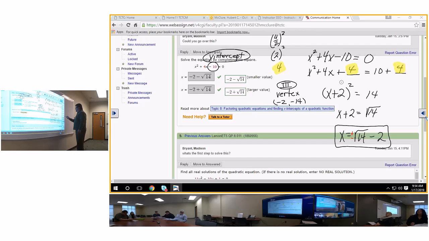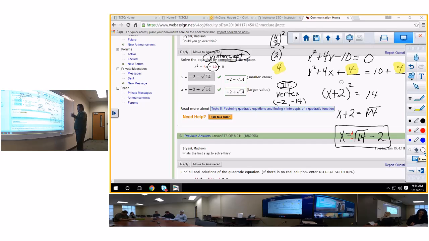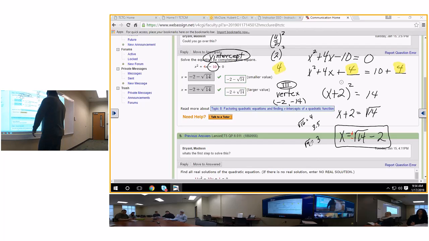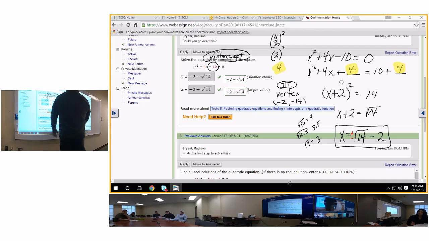Now, I'm going to do the square root of 14 in my head. Well, the square root of 9 is what? 3. The square root of 16 is what? 4. 3.5 is in the middle. 9 to 16 is 7. Half of 7 is 3.5. So that's going to be 12.5 right there. So the square root of 12.5 is 3.5. So 3.75 is right here.